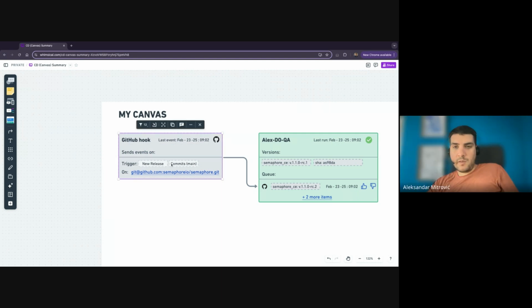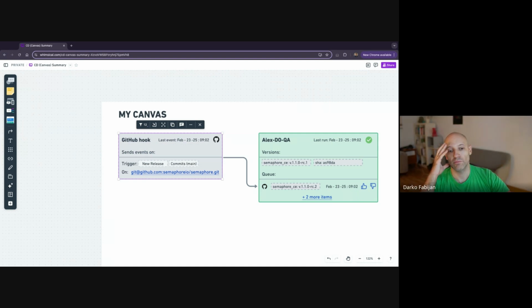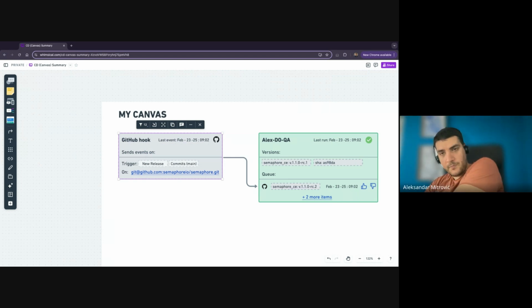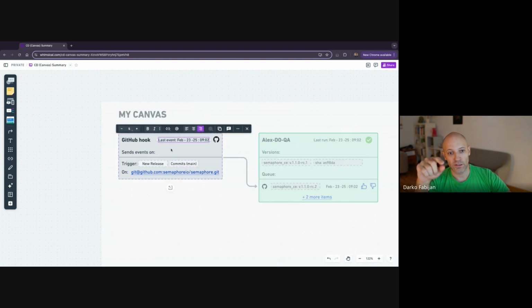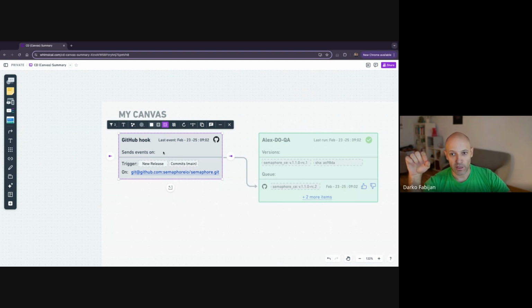Because you need to create an integration and a webhook on the repo. If you would click edit, select this listener and edit it, let's say in the sidebar, okay, I'm listening on new releases, but I want to click a checkbox: I also want to listen on new pushes, commits. We would have to call GitHub and say, hey, for that webhook, we also want to listen to this other thing.